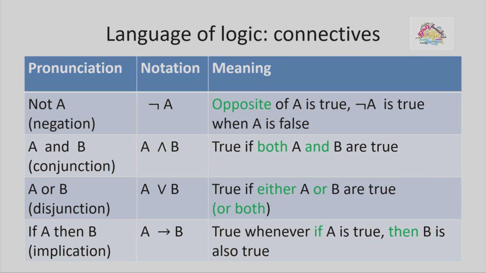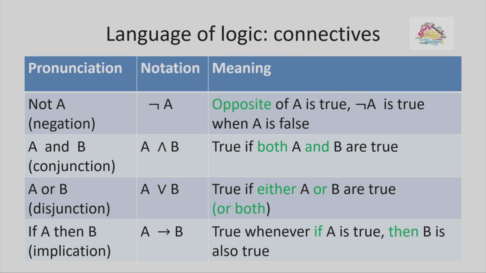And if I say not A for some proposition A, I would mean that the opposite of A should be true. So for example, I say it's not that it's raining outside right now. Well, that would be true if there is no rain, and it would be false if there is rain.